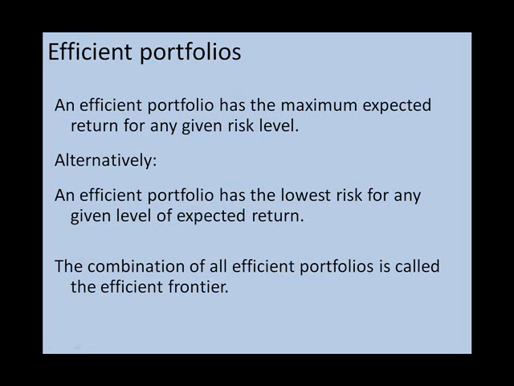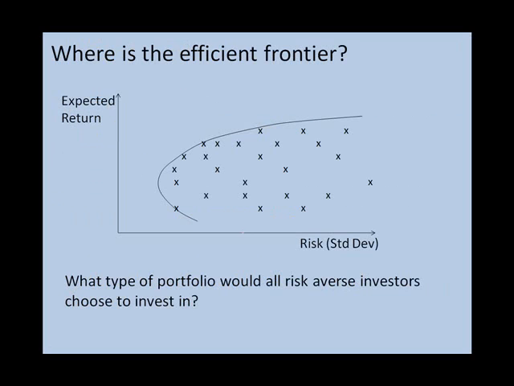Now it's much easier to understand what efficient portfolios are by looking at the following diagram. Suppose we want to invest in a portfolio that has a risk of 15%. We're going to choose to invest somewhere along this dotted line. The question is, where is the efficient portfolio? Could the efficient portfolio be here? Well, the answer is no, because we could move up this line to the edge of the feasible set here, and we could earn higher expected returns.